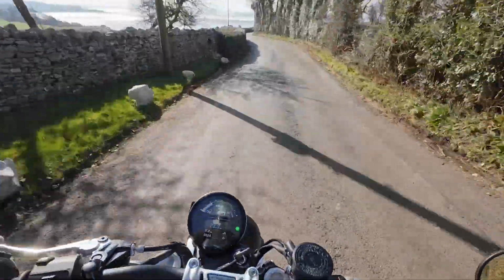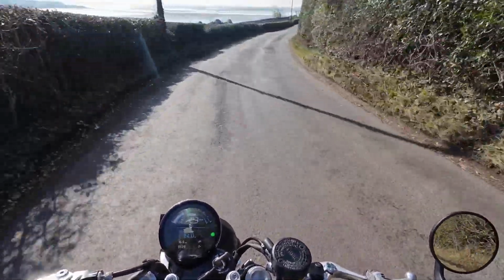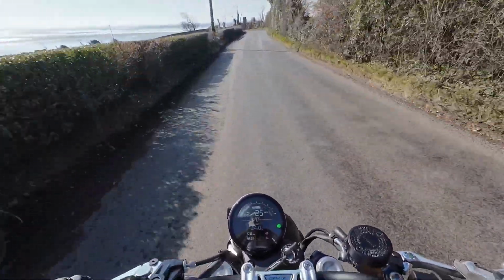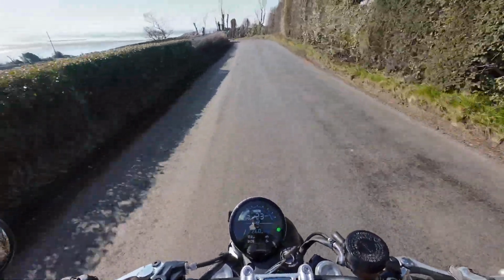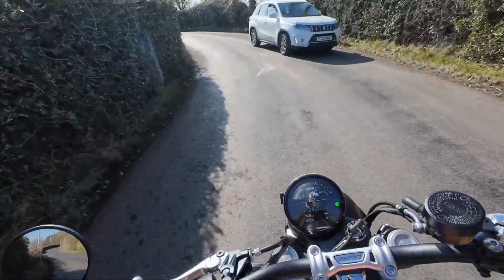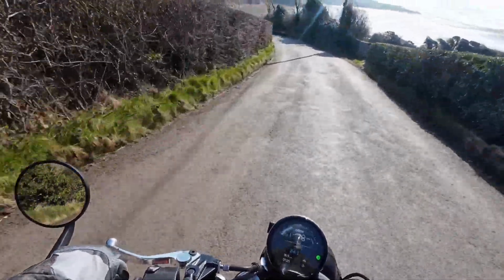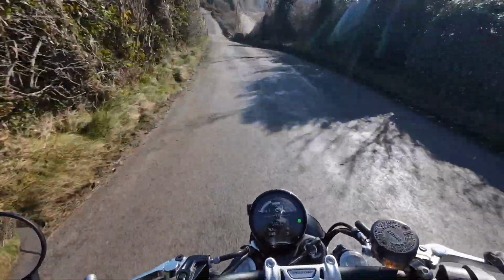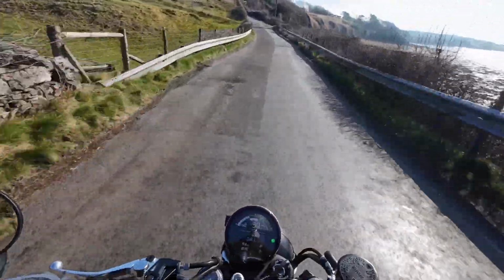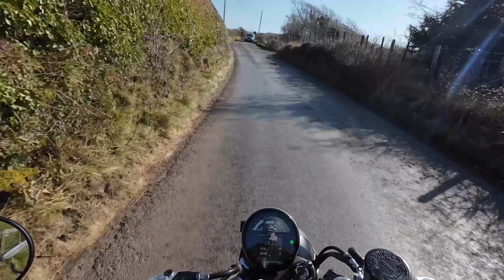It's only got a single 320mm disc and a Triumph branded 4 piston caliper. But it's probably enough for this bike, for what it's designed for. It's not a big heavy sports bike where you're going to need lots of stopping power. You're not going to be doing those speeds or riding it in such a way that you're going to need twin discs.